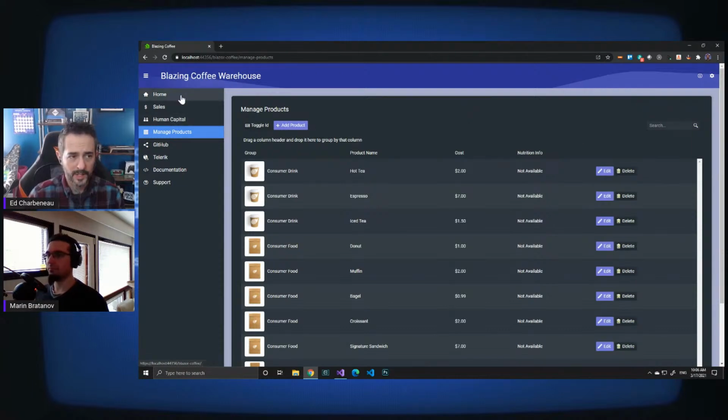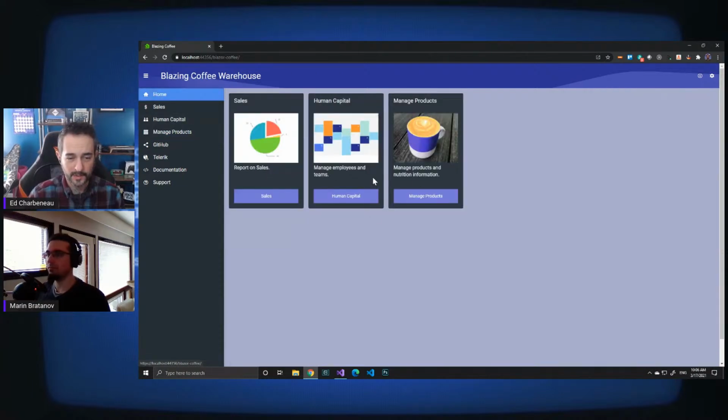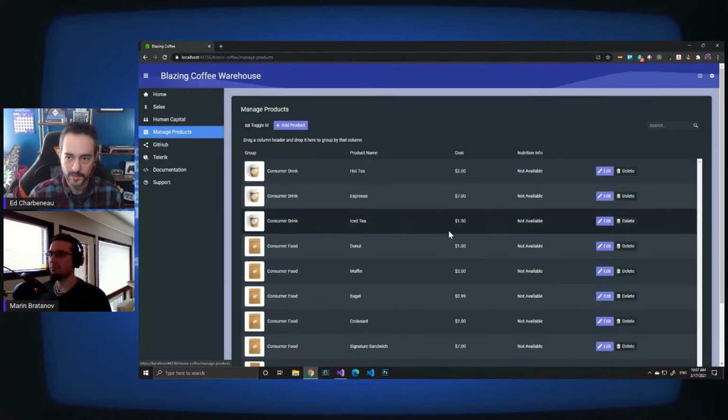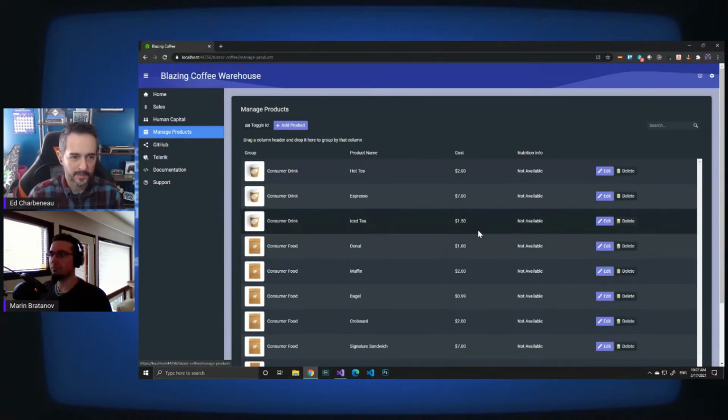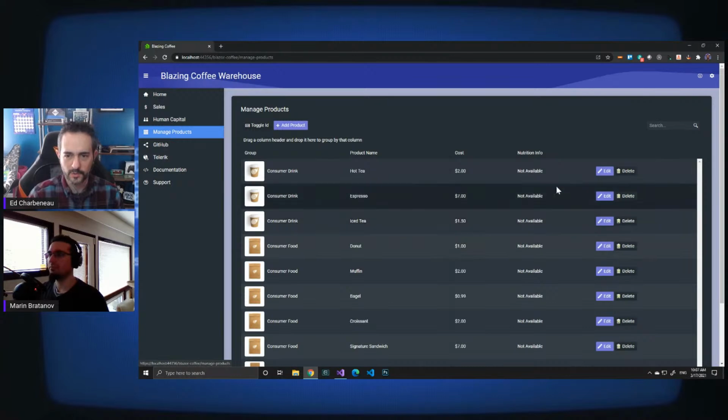We have this Blazing Coffee app. It's kind of the obligatory line of business application. It has a couple dashboard items and a CRUD screen to do some data entry and stuff. And that's one of the things we're going to do. But let's show where it's at today. So I've got the Manage Products screen where I can add a new product.